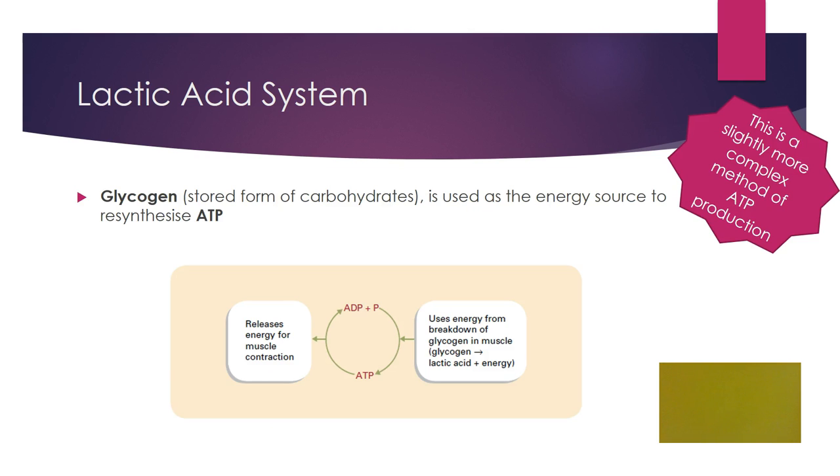So just a bit of a repeat from the video. We did look at something similar in the creatine phosphate lecture in terms of the diagram and the breakdown of ATP. So obviously the phosphate breaks off to form the ATP. Now you know we have to resynthesize that ATP after it's been used to the working muscles, and we do that through glycogen, to bring back that P onto the ATP, and again it's a revolving cycle. So glycogen, a stored form of carbohydrates, is used as the energy source to resynthesize ATP.